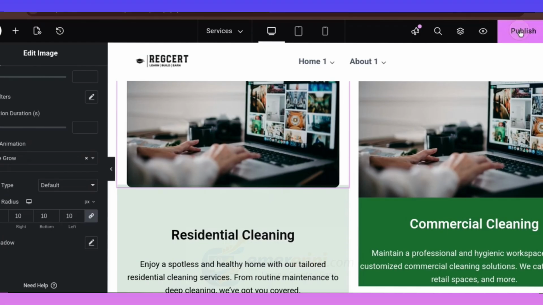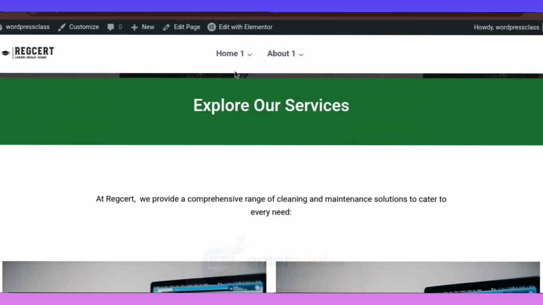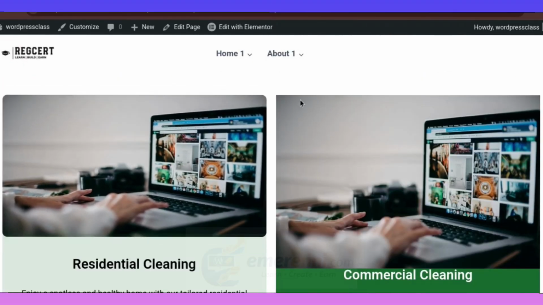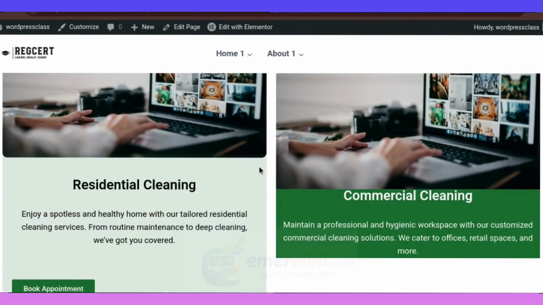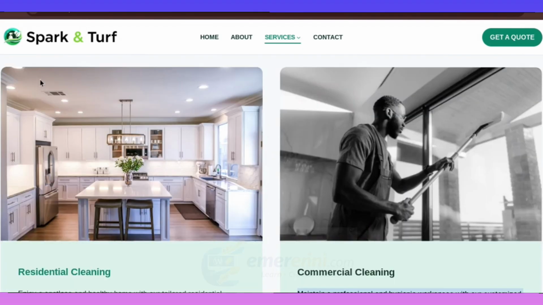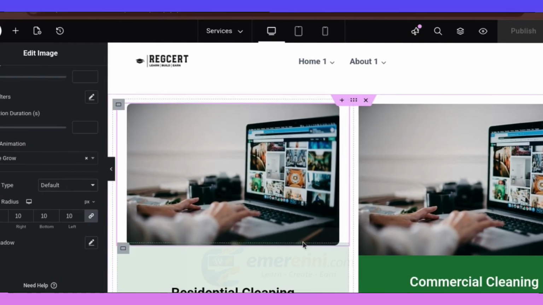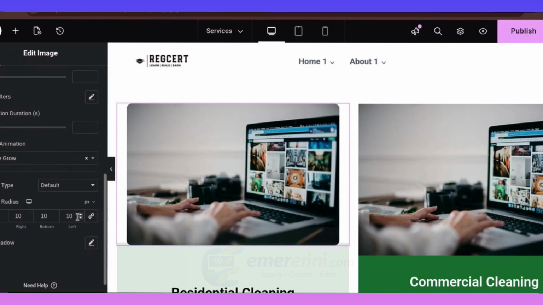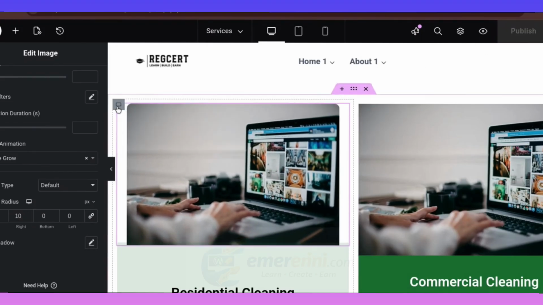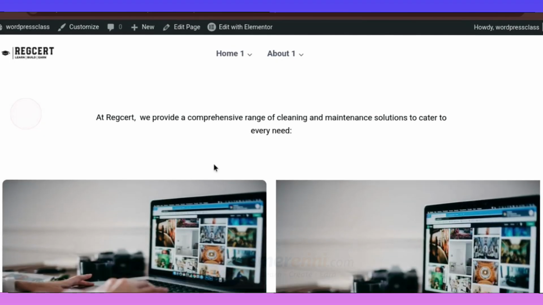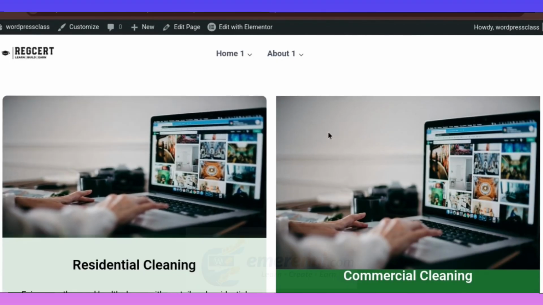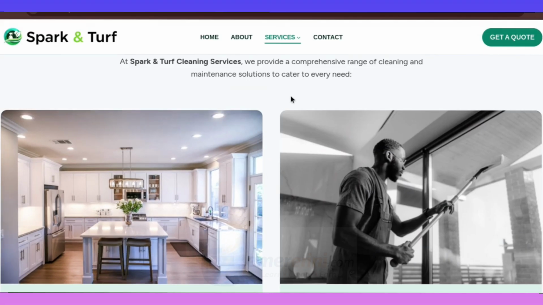So if you click publish now and check the front end, you will see that here has the border radius, and this area also has the border radius, but there is no border radius here. So to maintain it to look like this one here, you come back, then instead of giving this down border radius, you click on this area, unlink it, then you remove this left radius, then you remove this bottom radius. So you click publish. Now we are left with this top radius. Let's check.